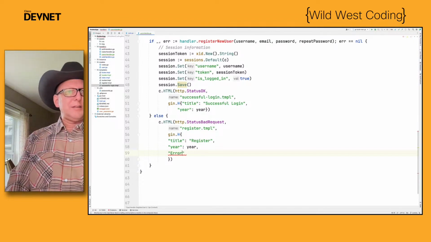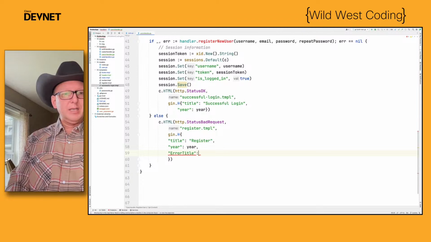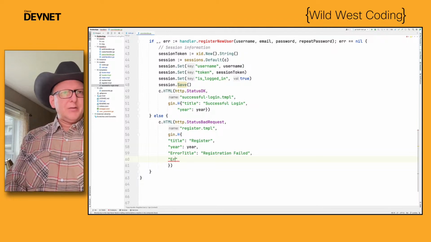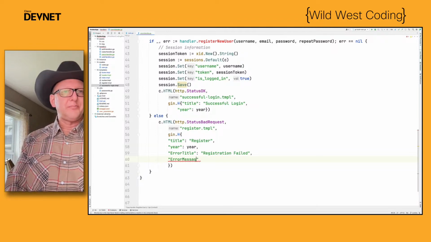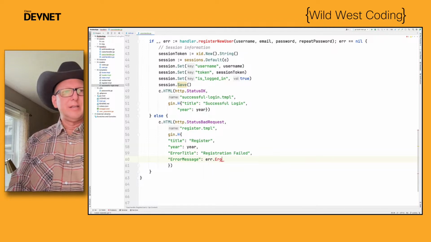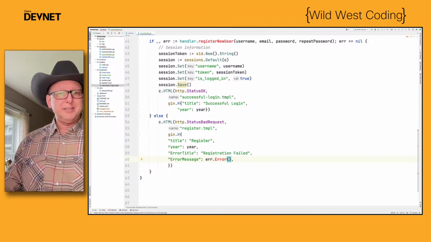So we had a value of error title, and we'll just say registration failed. And then our error message value, we will pass back a custom error here that we're going to make, I think, in our register new user function that we have to yet define.